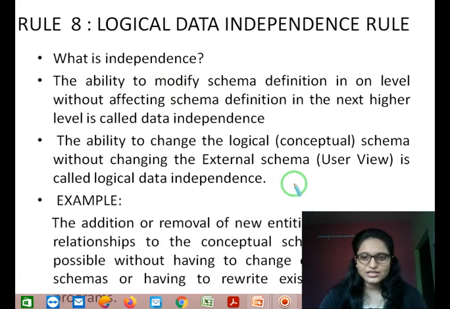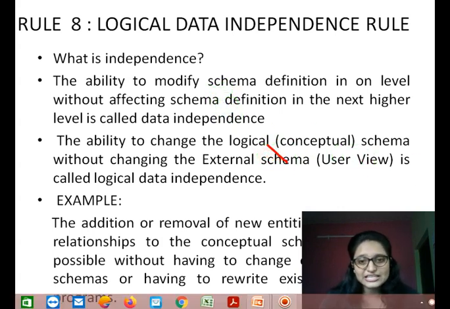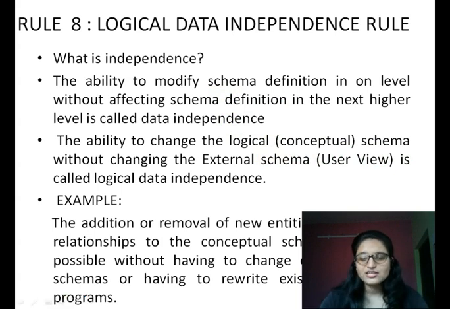If I modify the schema at one level, it does not affect the schema's definition in the next higher level. So this is termed as data independence, meaning the ability to change the logical, that is conceptual schema without changing the external schema. What is conceptual schema, what is external schema, we already discussed in unit number 1 in a previous video. So if I make any changes in a conceptual schema, there is no effect on an external schema or a view schema.